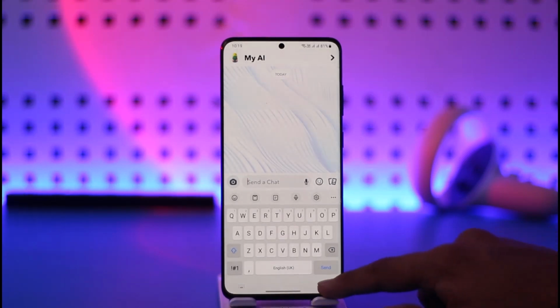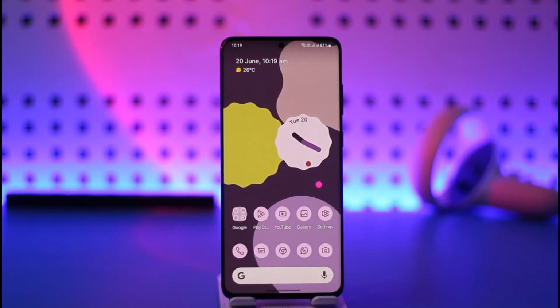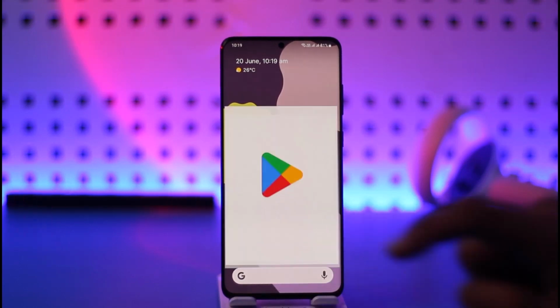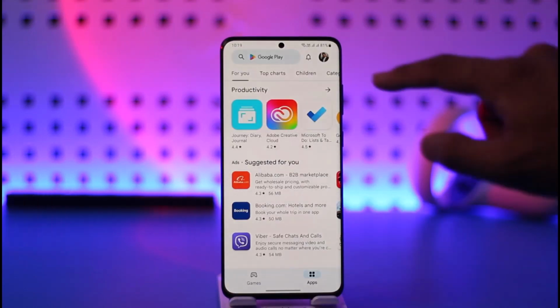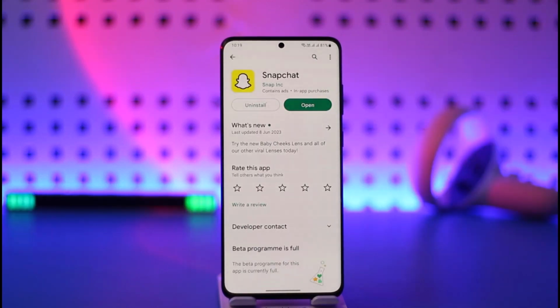And if you want to actually get this, because maybe you don't have this feature yet, it just means that you need to use the official version of Snapchat and the updated version. So open up your Play Store or your App Store depending upon what you use, and in the search box you want to simply go ahead and type in Snapchat. All you have to do is just check if the Snapchat app has an update, and if it does, definitely make sure to update it to the latest version. After you've updated the Snapchat app, most likely you will get the My AI on Snapchat.